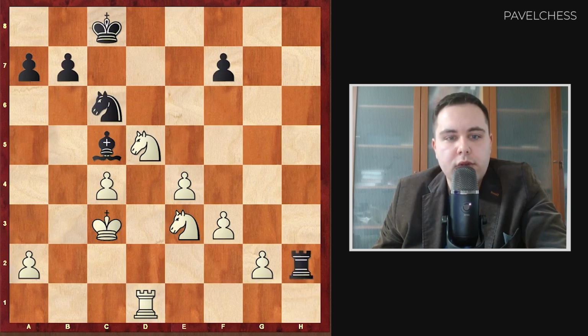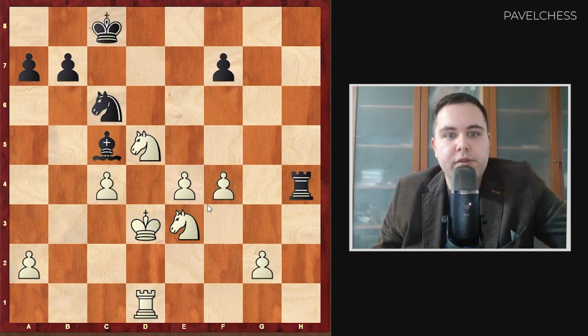So rook h2, f4, cutting the e5 square from the knight and trying to improve the position. Rook h4, king d3, so the king is safe here. And actually, in this position, black resigned because we can see that there are two clear extra pawns for white. And after, for instance, takes on e3, we can take with the king, and this pawn is under defense. So we can say that it's a technically winning position for white, and that's why Tal resigned.